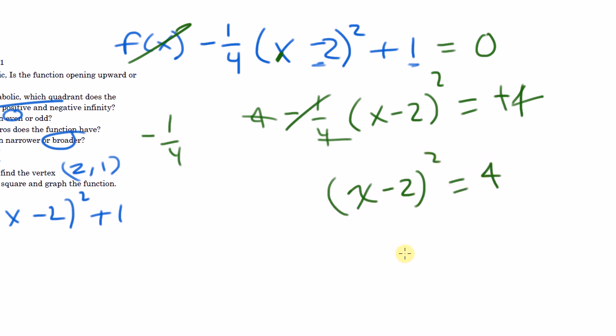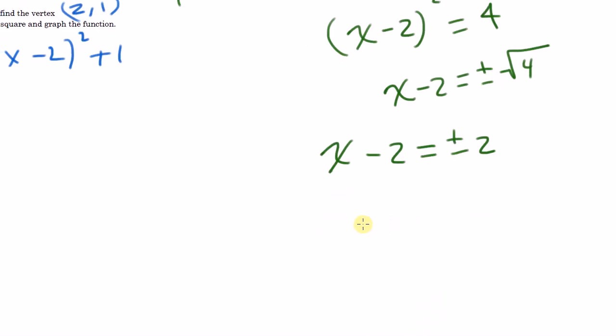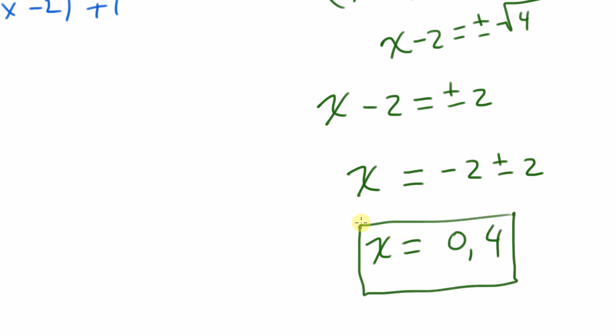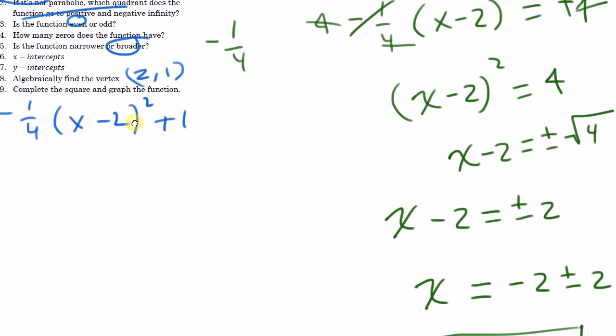Take the square root of both sides, and I get x minus 2 is equal to plus or minus the square root of 4, which is going to be x minus 2 is equal to plus or minus 2. And then we have x is equal to 2 plus or minus 2. And there they are. So x is equal to 0, 4. This one did work out really, really nice, and that was probably the quicker way. But hindsight's always 20/20, and you never know until you try it.